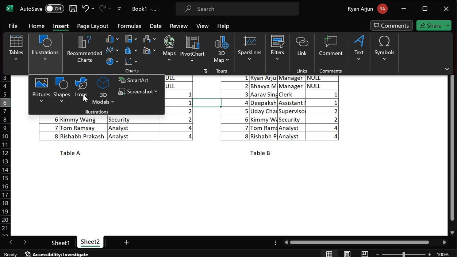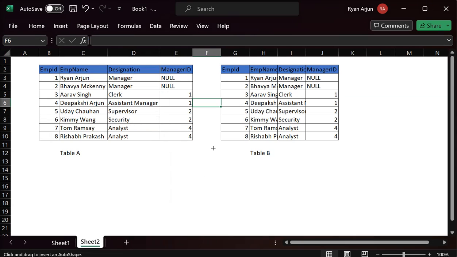Yeah, here in the shapes I'm going to use this. So here I need this employee ID with this manager ID. Okay, and the same thing you can see here, I'm going to use this manager ID with this. So you can get it now, and the same thing for this as well. So in table A we have a manager ID, and in table B it is an employee ID.